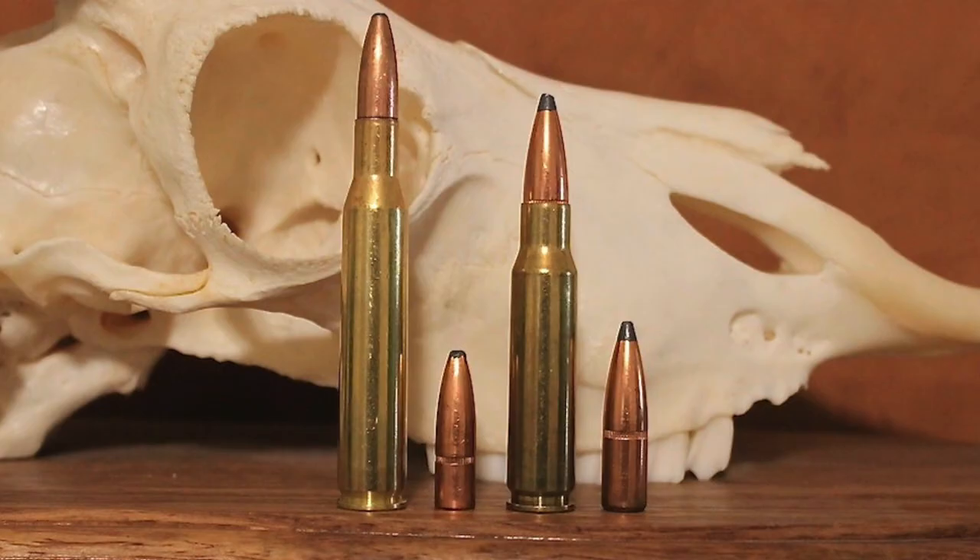The flat trajectory and resistance to wind drift of the .270 makes it a really good choice for game that might require a longer shot, like pronghorn or mule deer, and the relatively lightweight recoil also makes it easier to handle in a lightweight rifle desirable on a mountain hunt. Jack O'Connor was really onto something with his affinity for the .270 as a sheep hunting cartridge, and those same characteristics also make it a great choice for mountain goat hunts in Canada or Himalayan tahr and chamois in New Zealand. On the other hand, since it shoots heavier and larger diameter bullets, the .308 has a clear advantage when hunting larger species like moose, elk, and caribou, and especially when hunting plains game in Africa like blue wildebeest, kudu, and eland.